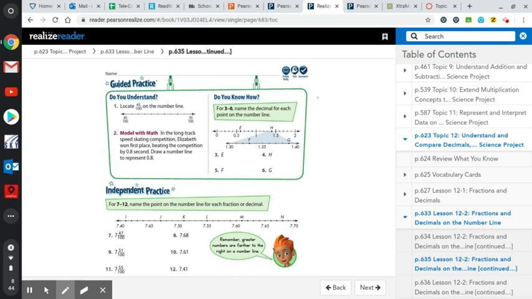So for number 3, we want to know what decimal represents that little line that E is on. And remember, E is right here. So we need to find the decimal value from 0.5 to 1. What comes after 0.5? 0.6, and then 0.7, 0.8, and 0.9.